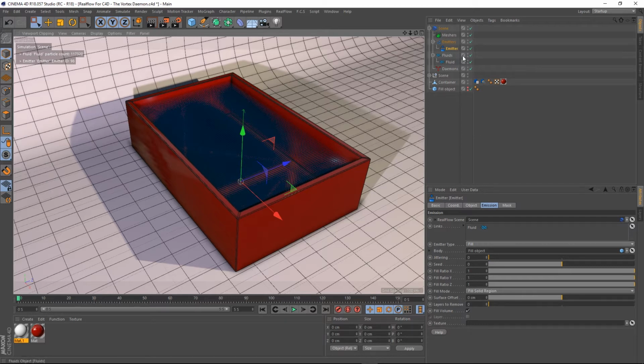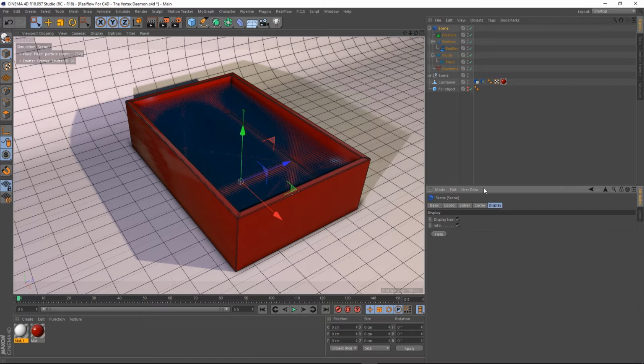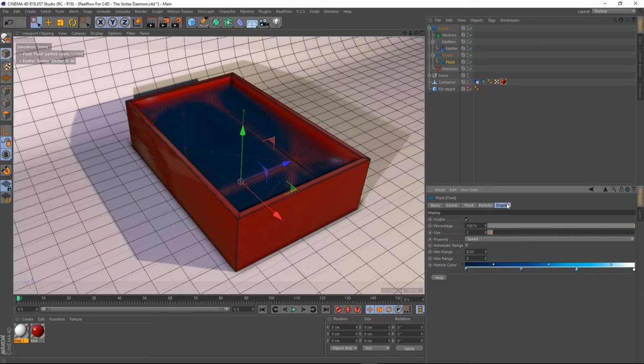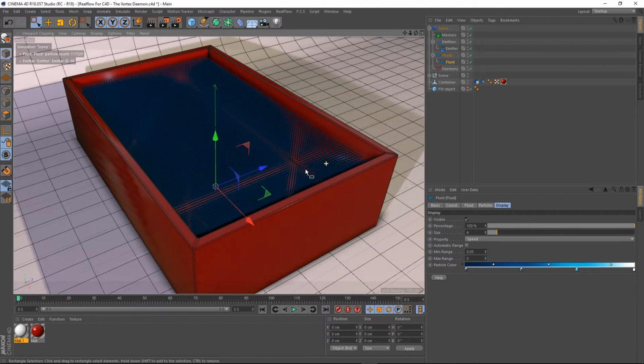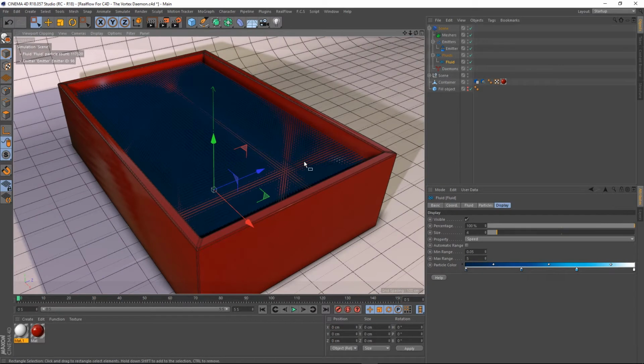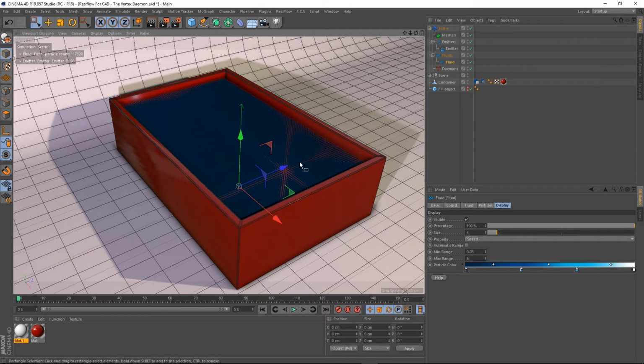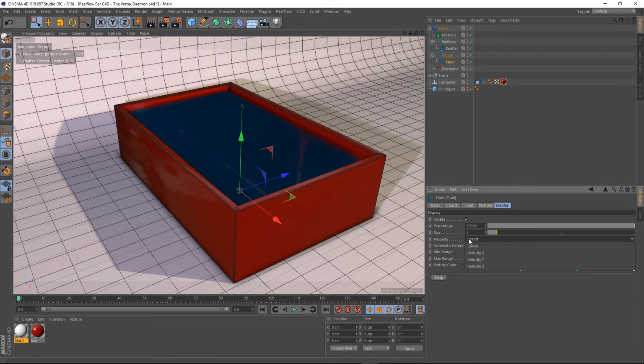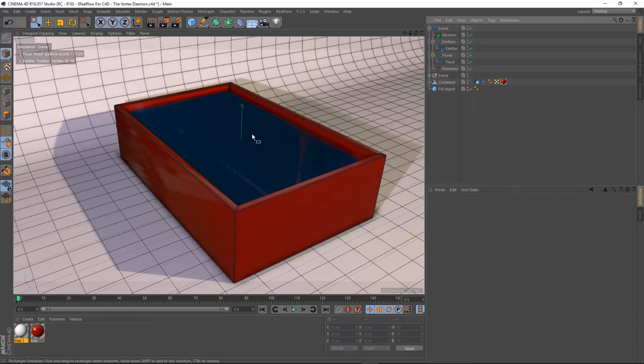Let's do something I should have done at the beginning of the tutorial, actually. Let's go to Scene, Display. No, actually, it's the Fluid Display. And we've got our particle size. I'm going to make them 4, just so they're bigger, so you guys can see them. Okay, cool. So that should be good for that.